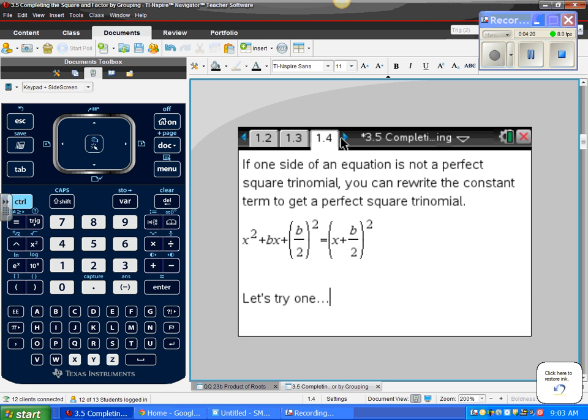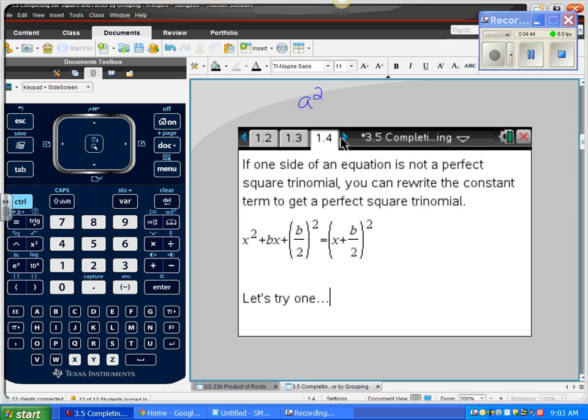Essentially what we wind up doing is, if the equation isn't a perfect square trinomial to start with, like the left-hand side where it came out nice and pretty and I could do the quantity squared, if it doesn't work like that, what we do is we move over that c term. Do you know what I mean by c term? Ax squared plus bx plus c equals 0, right? So we move over the old c term that we don't want. We create a new one and we put it in its place. By doing that, it allows us to make it factor pretty.